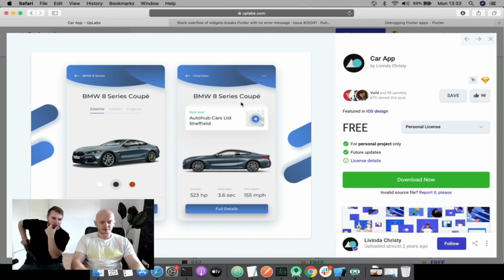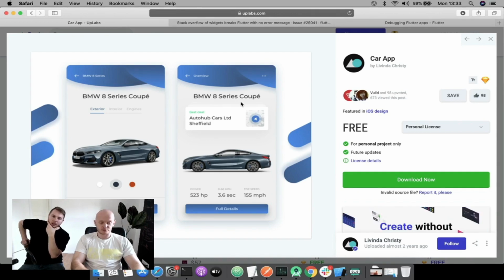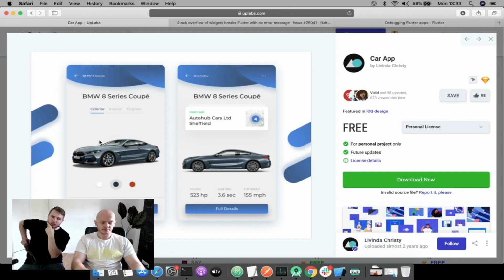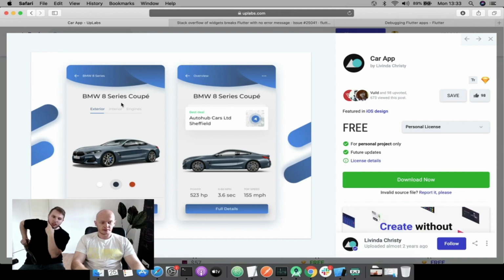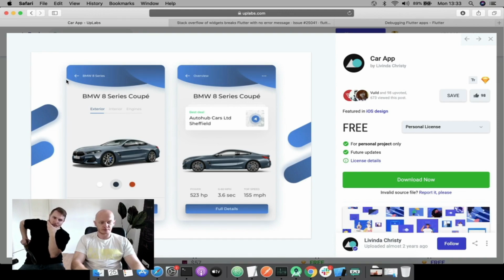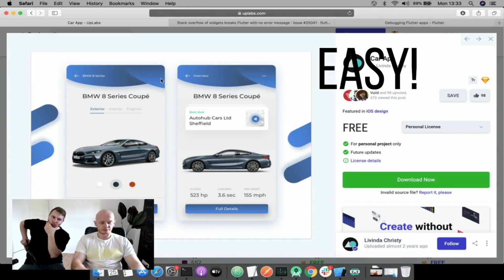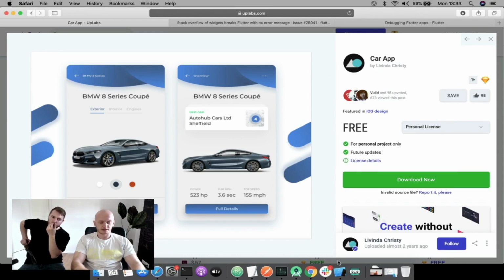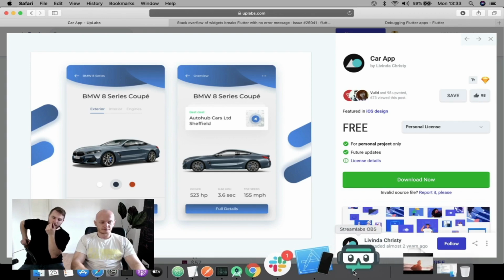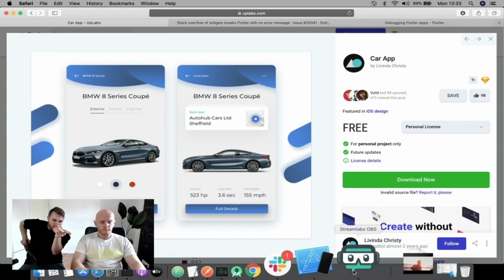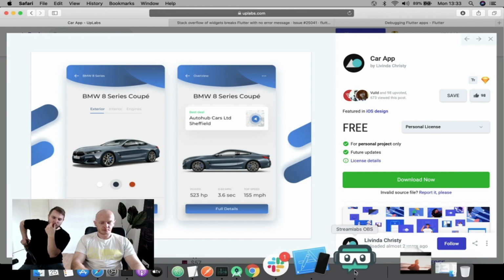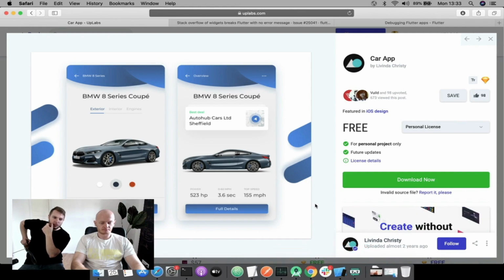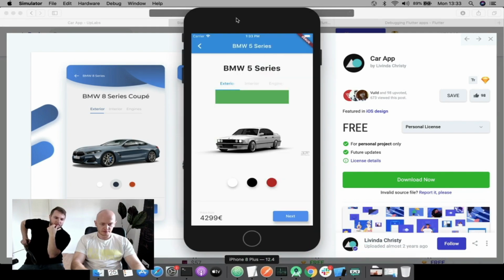So this is the image that you were supposed to make. Left side, yeah, the left image. And like I said, you don't have to worry too much about the top app bar. At the moment it's the default one, because making that is too difficult and too time consuming. Okay, and this is the one that you made.